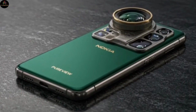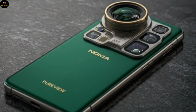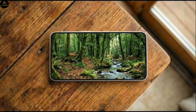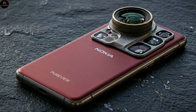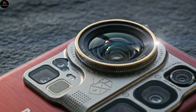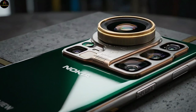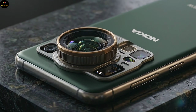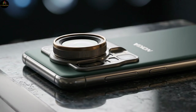Design. Alright, let's kick things off with the design. The concept we're looking at here is nothing short of revolutionary. Seriously, in all my time covering tech, I've never seen anything like this. On the front, it looks like a sleek, modern smartphone. But the real magic, it's all on the back. The company has essentially split the rear of this phone into two distinct parts. Half of it is your standard smartphone, but the other half is a massive 500 megapixel DSLR camera module. This isn't one of those tiny little camera bumps. We're talking about a big, protruding lens, the kind you'd expect to see on a professional DSLR.